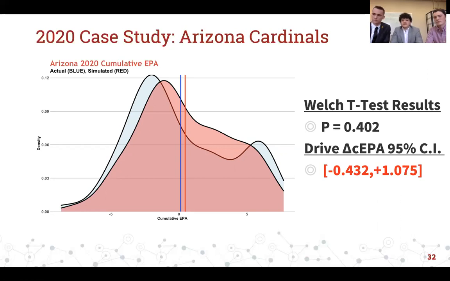And another thing we notice here, like Jack mentioned with the last data set, we're producing significantly more drives of just above 0 cumulative EPA. Even if they're not scoring drives, we're getting positive drives and flipping the field more often. We're getting backed up less often. You can see the density on the left side of 0 much lower in the simulated data set.